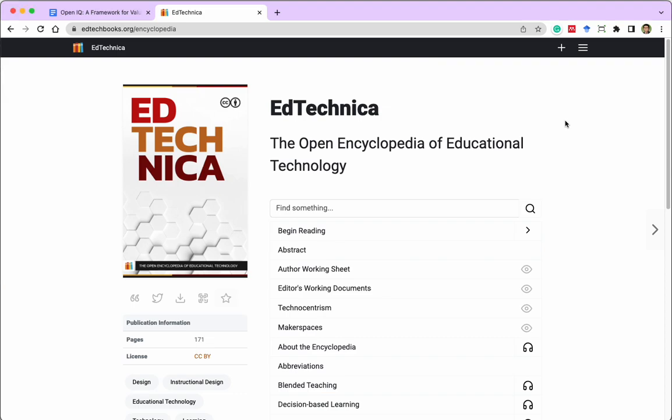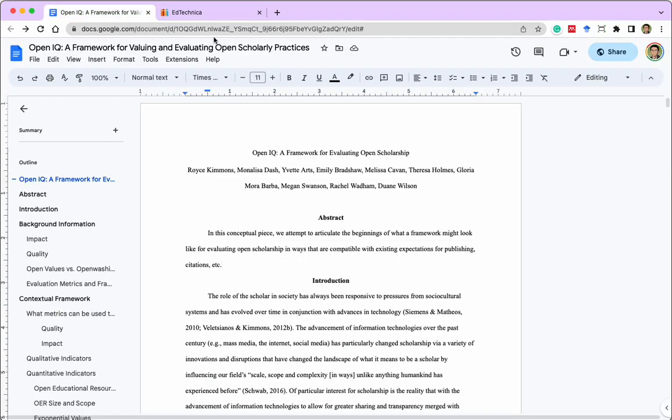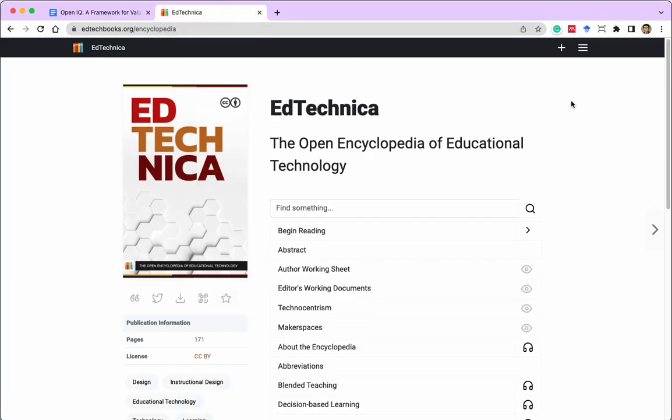So you don't need to give them permission to log in and create an account, and give them editing access to the book or anything like that to submit things. So for this tutorial, I have a document here that would be like an article or a publication or a proceeding that I'd want to submit. And so all that we have to do is over here in our publication.